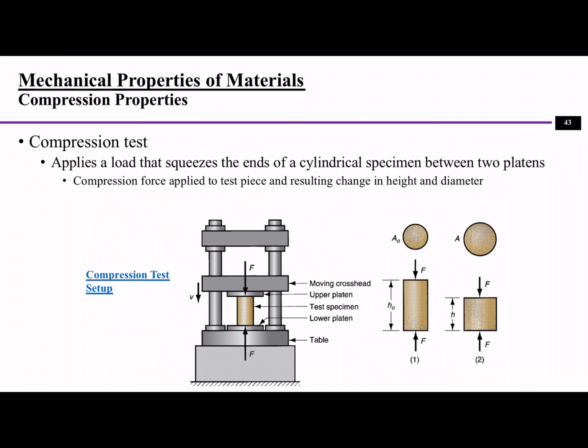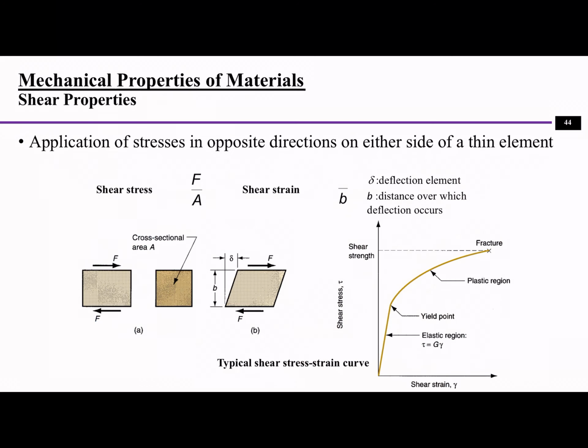Well, another type of test is a compression test. A compression test means we are applying forces by squeezing the material. So this is the compression setup, and when you are squeezing this material, you can see the area is actually increasing compared to a tensile test, right? So this is the compression test. All the other setup is similar.